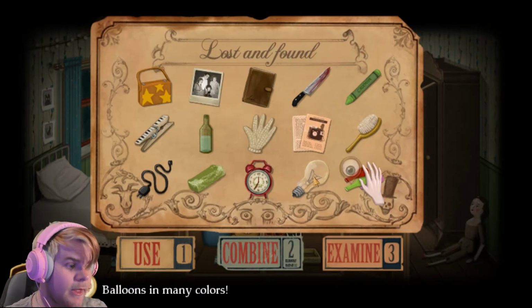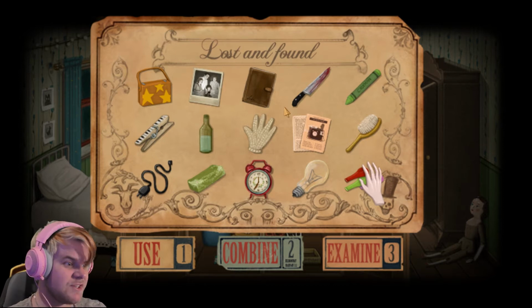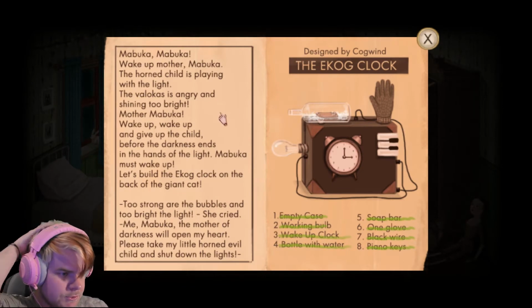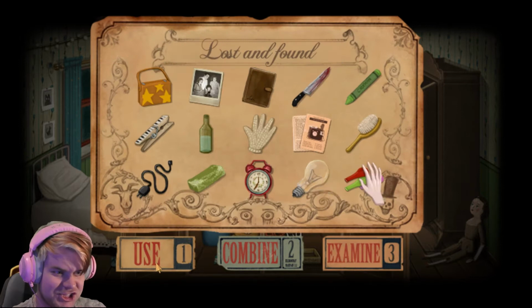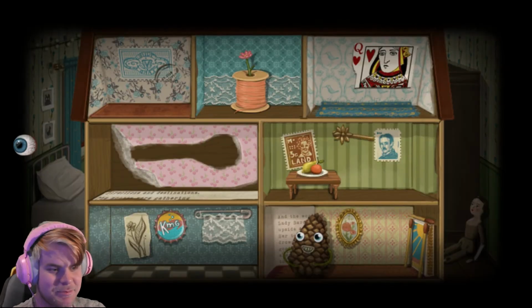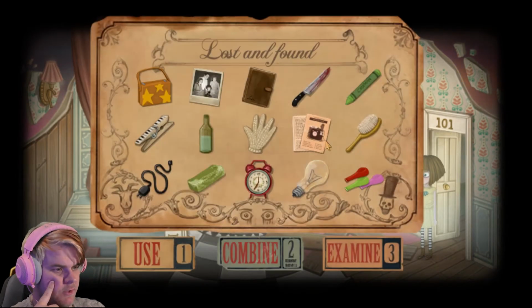Hey! Okay! I found balloons! Party balloons. My inventory is full. I don't need balloons. Sorry, my water bottle. I don't need balloons! Okay, I found it, though. It's been 6 minutes! We don't have to cheat today! They don't help me whatsoever, though. What am I supposed to do? Party balloons, that's all you say. Do I have to place them somewhere? Because they don't go with the machine.